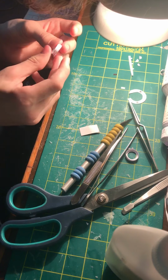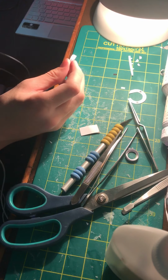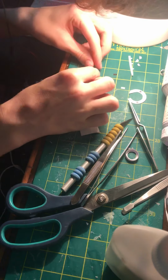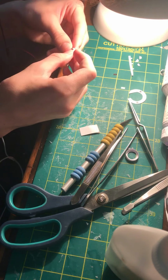So if you don't get this completely lined up, just pull it off so you can kind of restart again. I'm pretty sure I'm pretty good here. I'm pretty sure I'm all good.